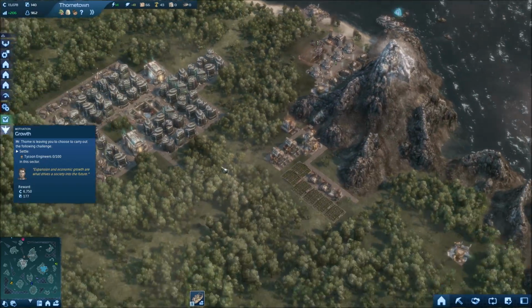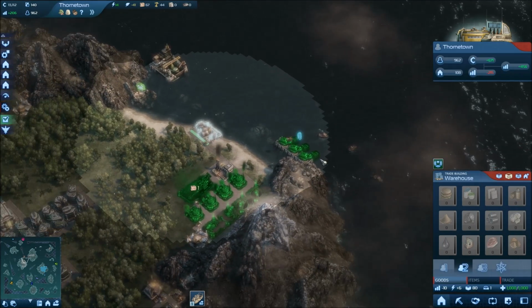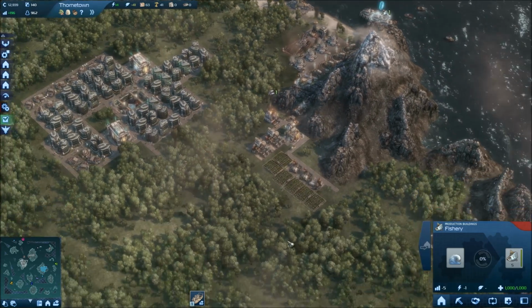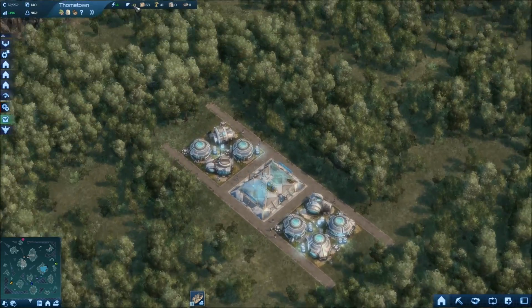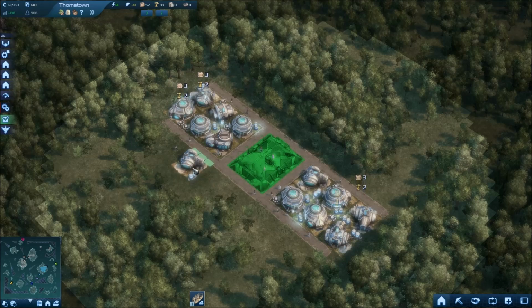he wants us to settle 100 tycoon engineers. I think we can oblige on that level. Alright, looks like we're going to need to upgrade our dock to deal with some of this resource clogging that we got going on here. And we have a ton of tools and a ton of bricks, so let's expand our tech people.